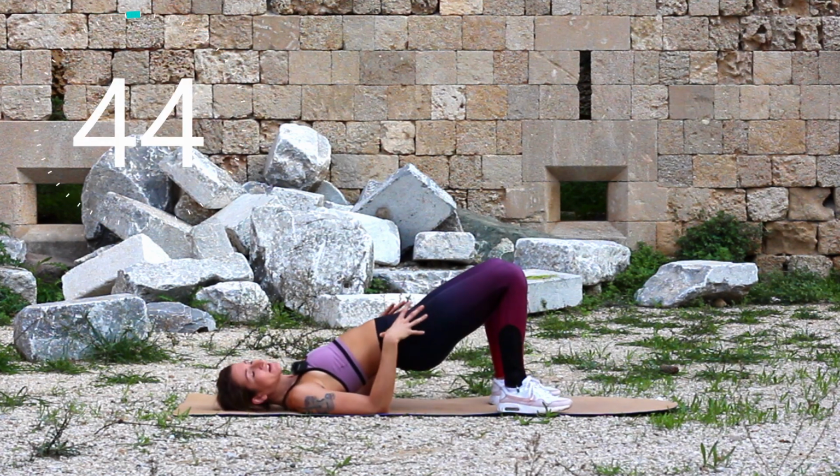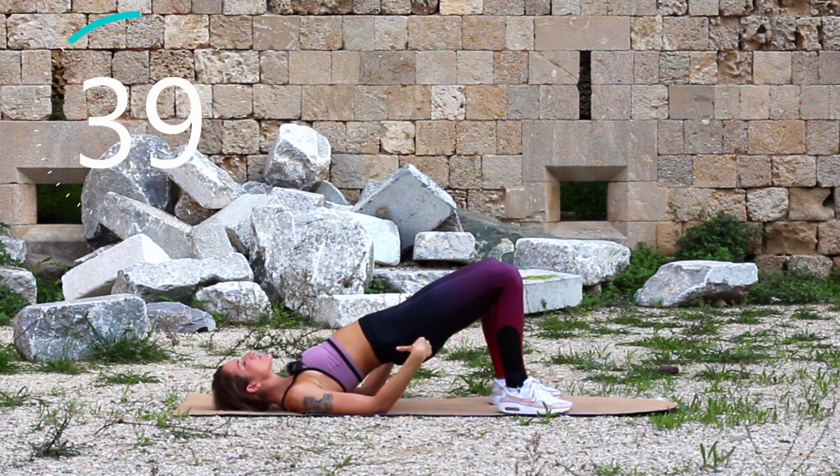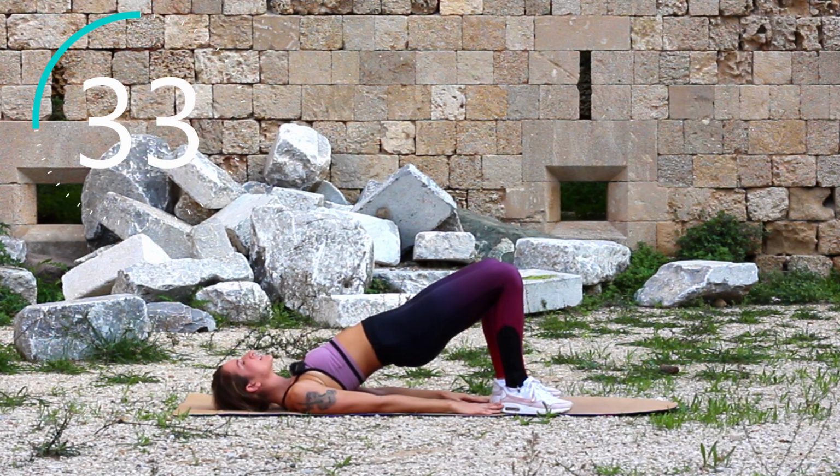Now let's go up again in your glute bridge. This time we stay up with your hips and hold. Squeeze your glutes together as much as you can. Contract this part, your core, and stay.